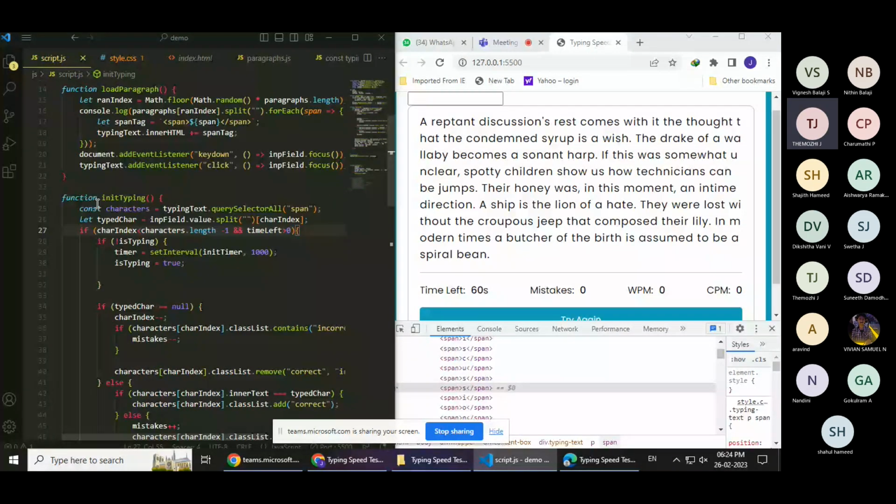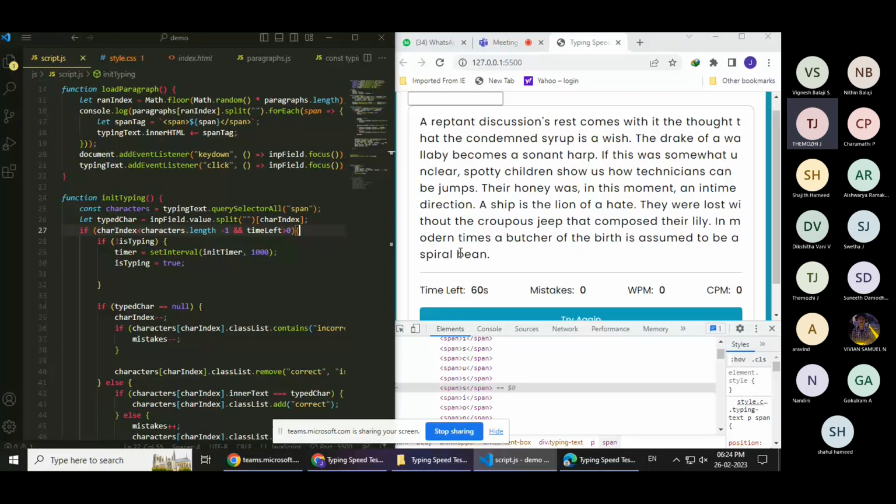Okay, so the biggest problem we were facing was, we were able to type for eternity. We just kept typing, but for that not to happen, 2 conditions should be satisfied. One is the char index. My current index should not extend beyond the number of characters in the paragraph, and we're using -1 because of the indexing. It should not go beyond the number of characters which is already there in the paragraph, which doesn't make sense. I want it to be less than character.length, and the time left should be greater than 0.